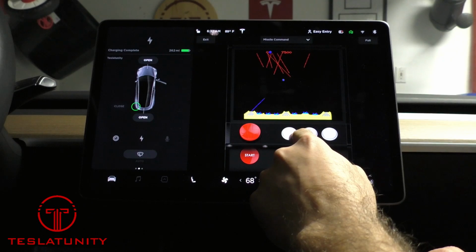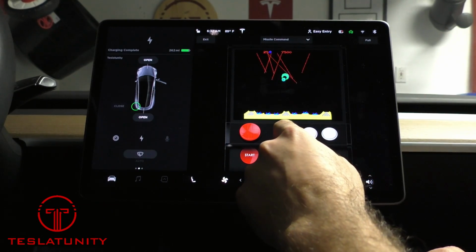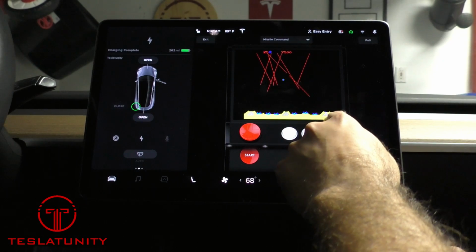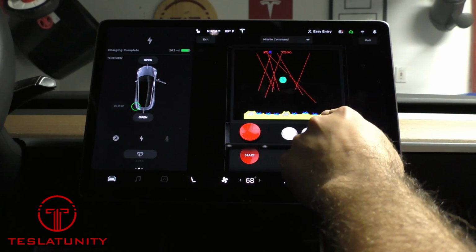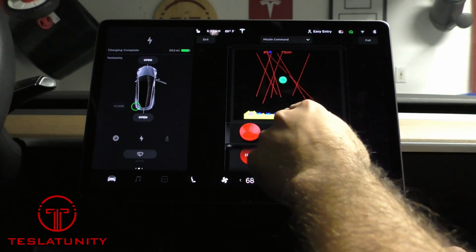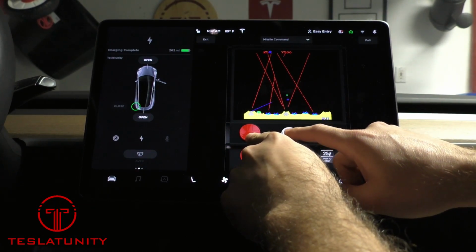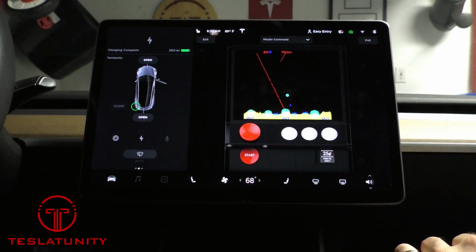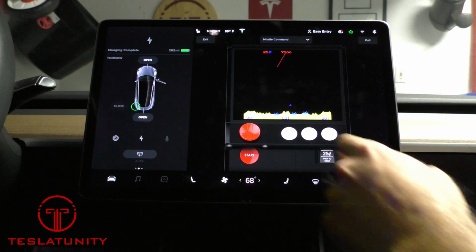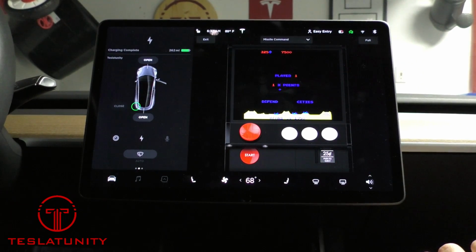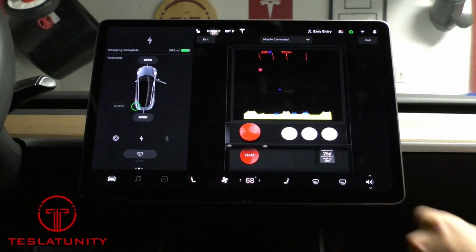The big one that I'm waiting for is Pole Position. I know Elon tweeted about Pole Position and using the steering wheel to drive in the game. So I'm really looking forward to that one. And I'm sure we'll see some more games in future software updates. But think about how excellent this is, sitting in a Supercharger for a couple minutes, getting some juice, and just play a quick game, browse the web. I really can't ask for much more from the car.